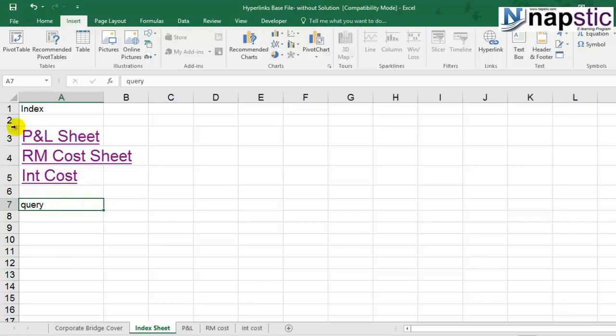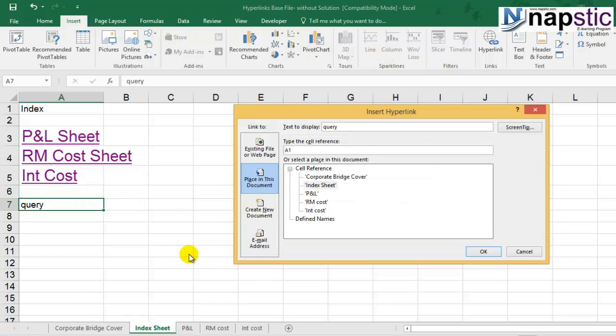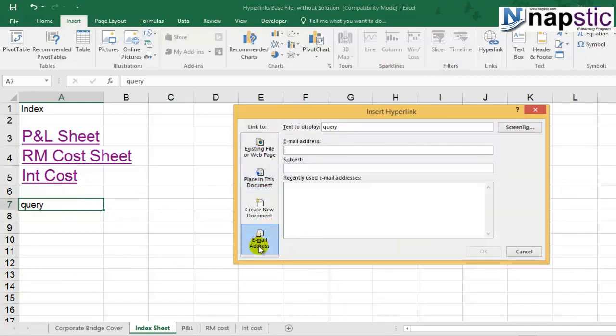We need to go to Hyperlink. Since I want it to be an email ID, what I need to click on is E-mail Address. You need to type in the email address over here. Let's say it is academics@cbacademy.in.